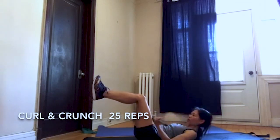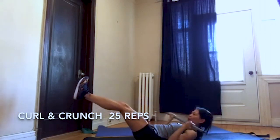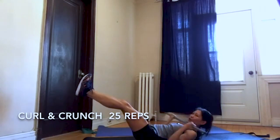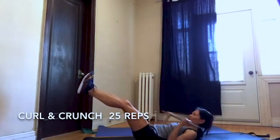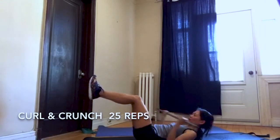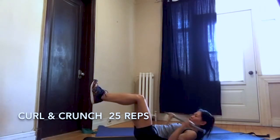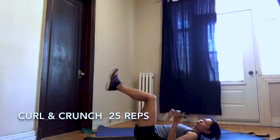Nice and strong. Remember option 2, you can extend those legs, a little bit tougher. But just make sure to pull that belly button in. Close your ribcage together. 5, 4, 3, 2, and 1.